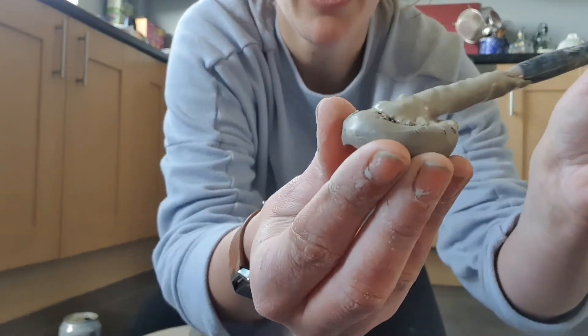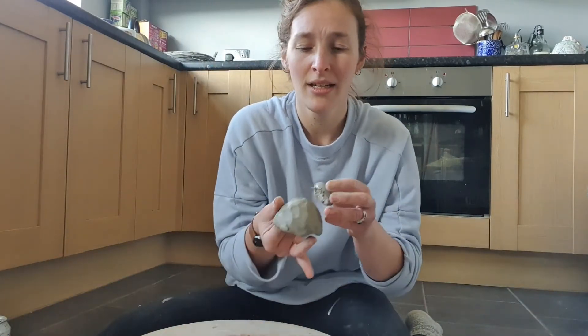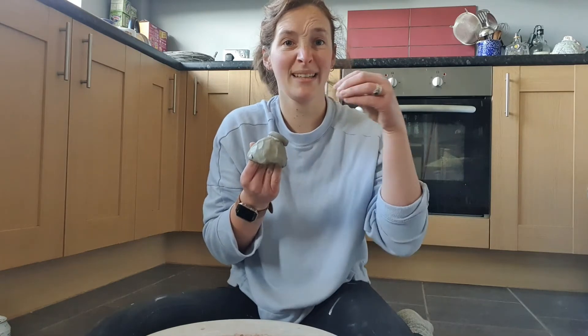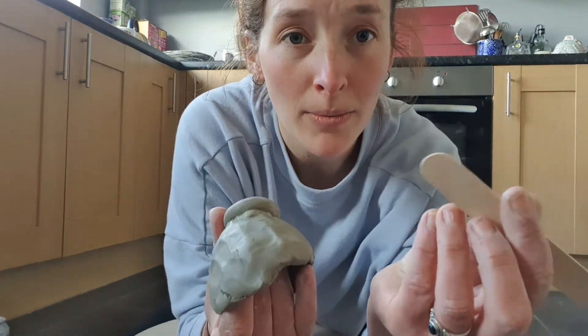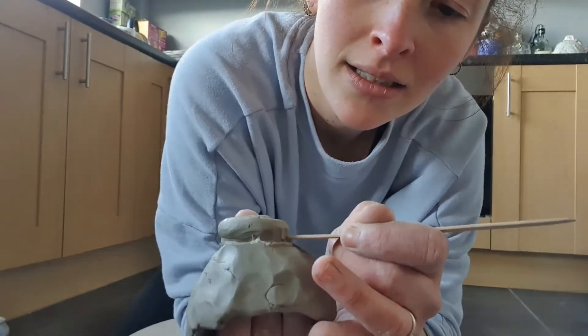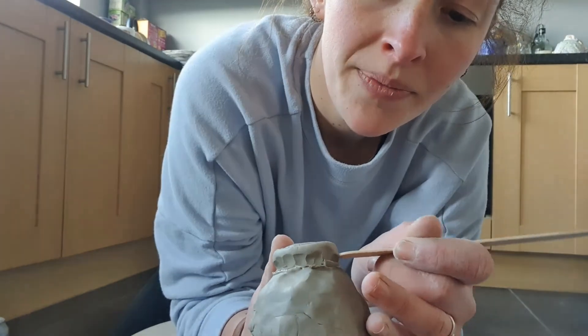Then I've got my slip and I'm just going to add a dollop on - nothing neat, nothing fancy, just adding it on one surface. You don't need to make it too wet and sticky. You're going to stick it on like that. Slip is a clay glue and it'll just make sure they're wet, kind of sinking into those different mark-makes, and as it dries it seals and draws them together.